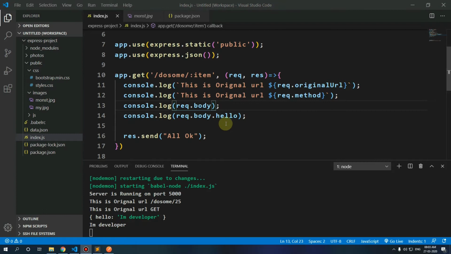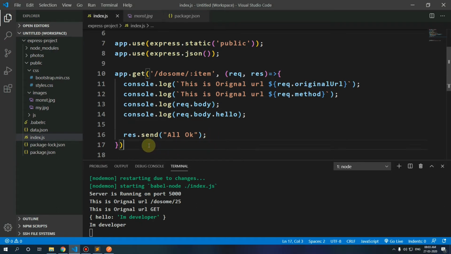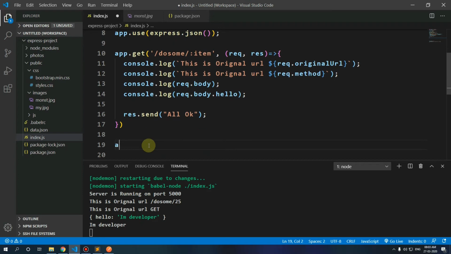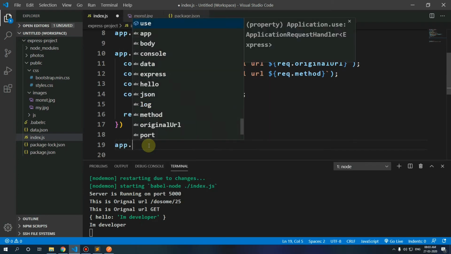And the last method that I am going to show you is how you can throw an error, so you can know the exact error in your program. So I am going to use a custom middleware. This is our last method.